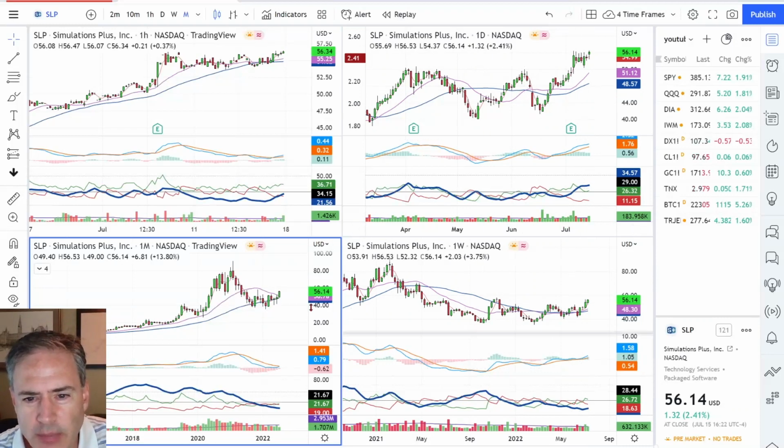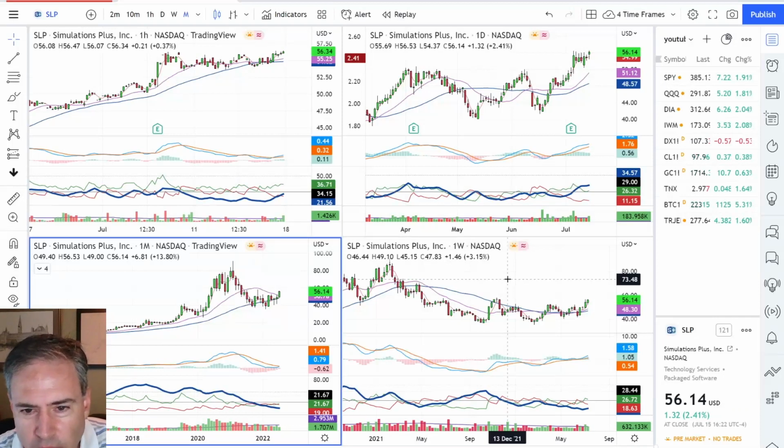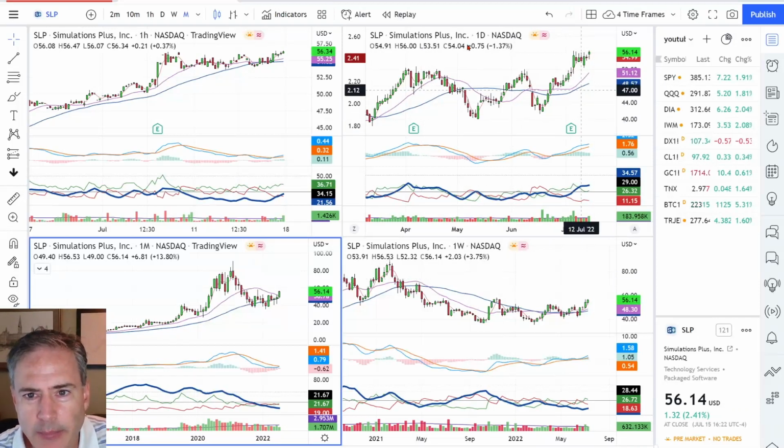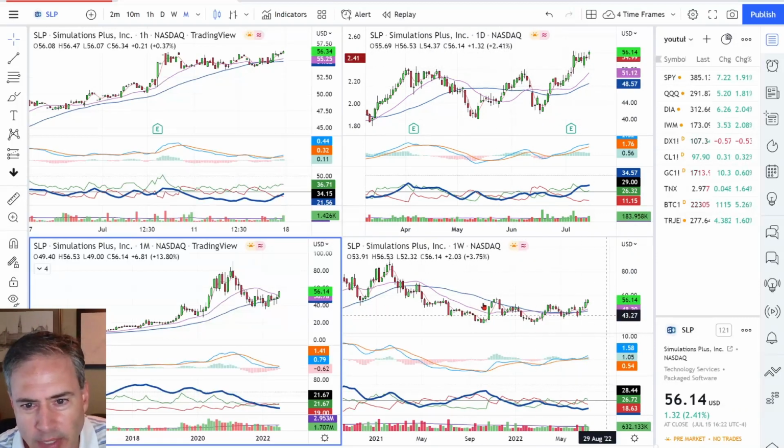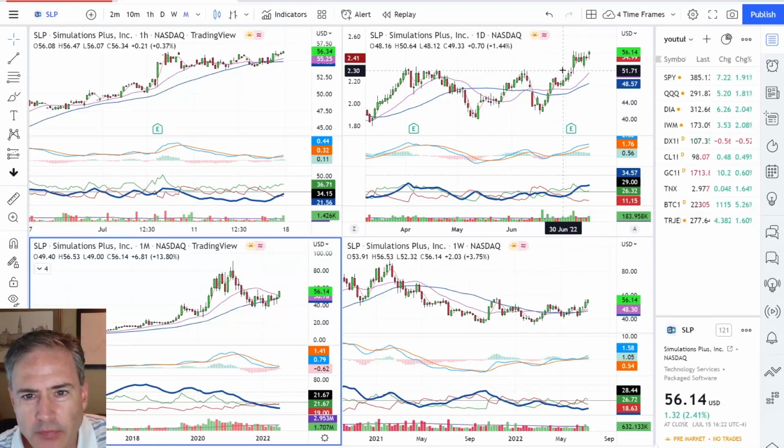So anyway, there's going to be, I think, a lot of potential in this if it can get through that 58, 59 area. Hopefully this is helpful, letting you guys see how I would go through and analyze a particular setup and how I'd go about using one of the two trades. Either it's a pullback trade or it's a breakout trade. Right now, it's only a breakout trade on the daily chart. It's not a breakout on the weekly. So I have to play it off the daily. And then if we get a pullback, it could be a pullback trade off on the weekly chart, and you use the daily chart to enter.